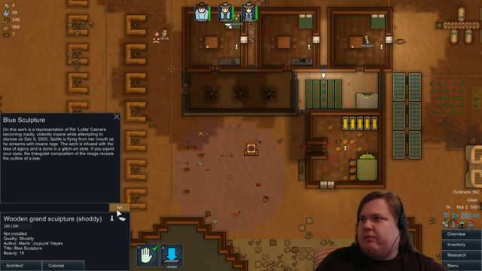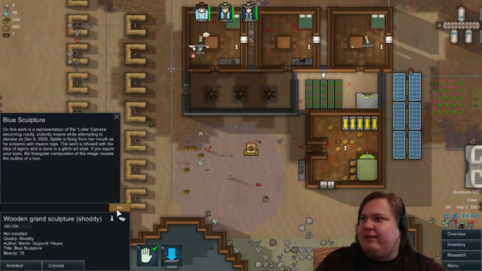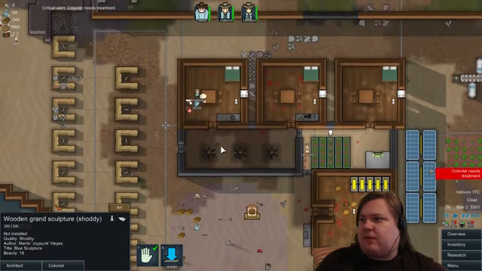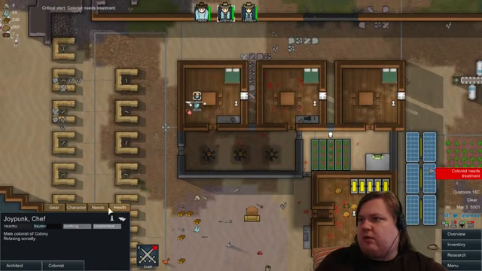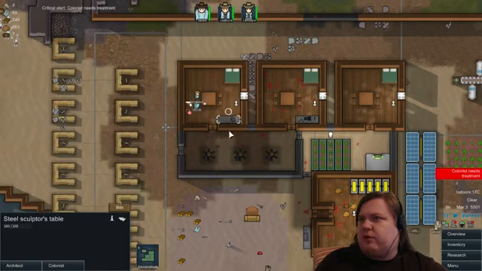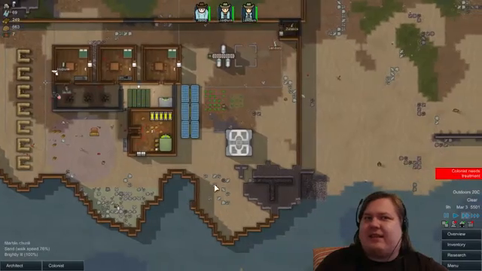Ooh, shoddy blue sculpture. Lolita Cabrera becoming madly violently insane while attempting to disrobe. Nice. So who did this? Joy Punk? How's your art now? Not too good. How much beauty is this? 18. We'll sell that statue.